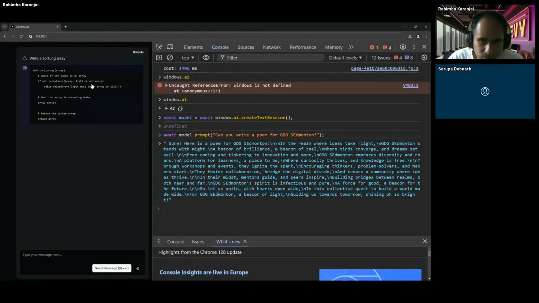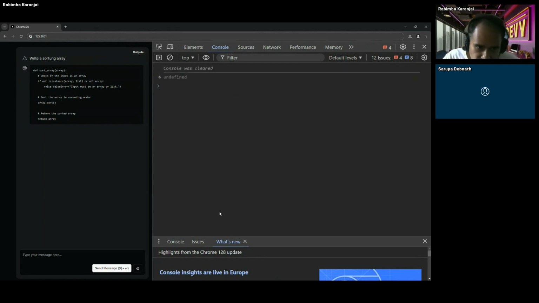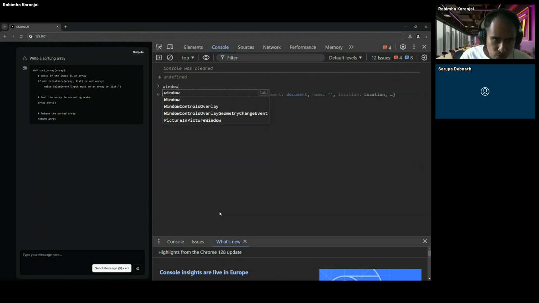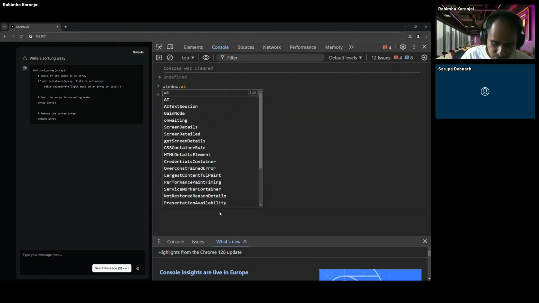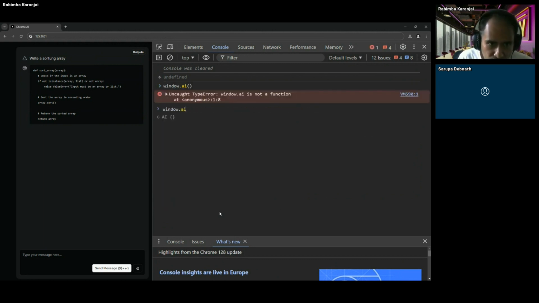Even before going to any kind of web page, I want to show how you can access it directly from your console. This is my browser console, right? So I can directly communicate with my page or any kind of browser APIs with that. If you have Gemini Nano in your browser, you will be able to use this natively from your web app or even an extension. The first thing you have to do is see if it supports it. So, window.ai. Okay, it gives me these capabilities.